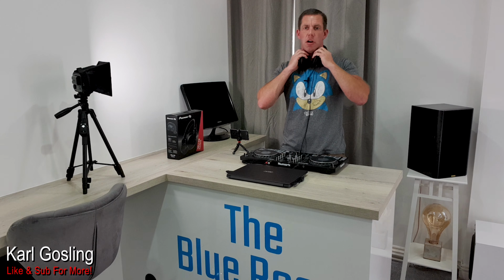I think they're a good set of headphones. Like I say, 80 odd notes, whereas to replace my Technics now with the same ones is about 120 quid. And to be honest, apart from these having a touch more bass boominess, they perform just as well as what the Technics do for less money. So yeah, should you need some DJ headphones, Pioneer HDJ X5s get my seal of approval, so to speak.